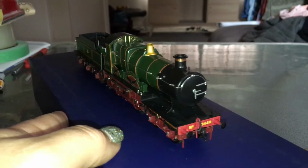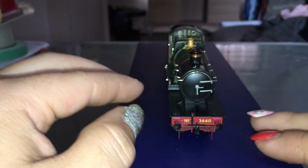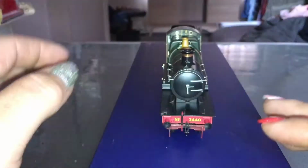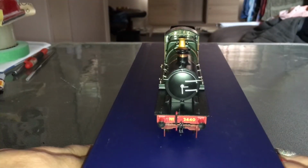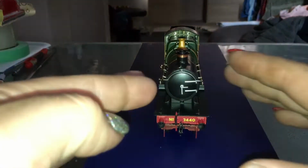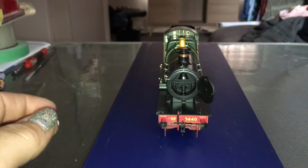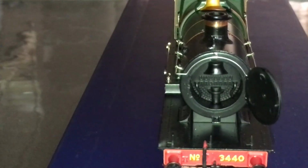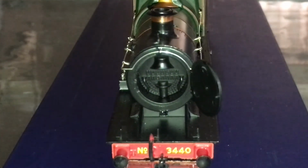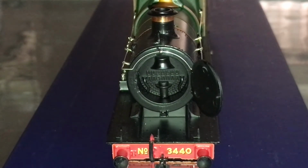Obviously the double frames look fantastic. Moving around to the front, you have the smoke box, sorry, the buffer beam number there, which is a mystery to me because she never carried it in service. She doesn't carry it now, so it's a bit of a mystery as to why they've done that. But anyway, awesome feature on this Loco is the opening smoke box door. There's a rough impression there of the tube plate and the bottom of the chimney, or funnel rather. Superheater rows there can be seen. It's an awesome bit of detail, very nicely done.